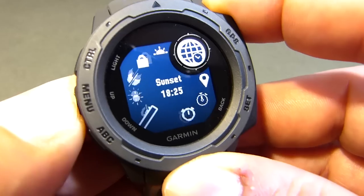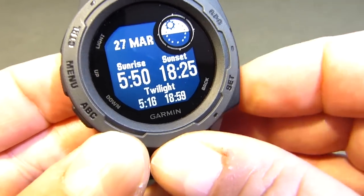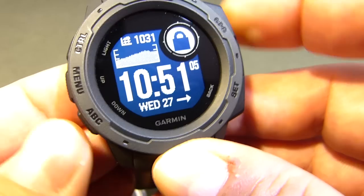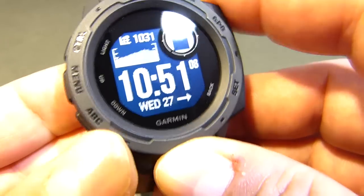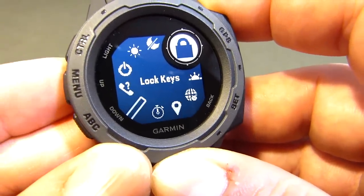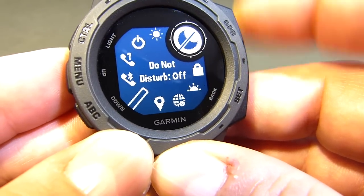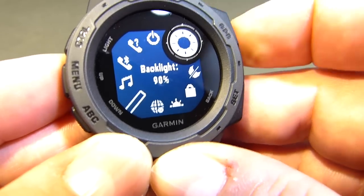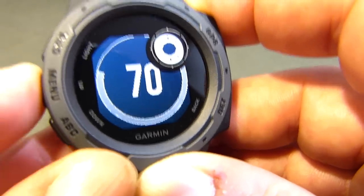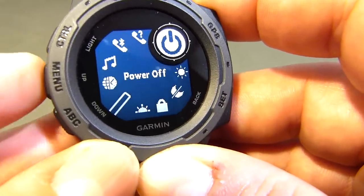Next we're going to the sunset and sunrise, and I've got this set as a widget, so just showing you examples. Also, I could just select that and it's locked my keys. And again, I've just used the GPS and the down button to open it up, and I can press the control button there, the light button. I can also choose whether I want do not disturb on manual or automatic. And I can also adjust the backlight as well. It's very cool. If I don't want to disturb anyone with too much light, there is an option there. And here is where you can power off.